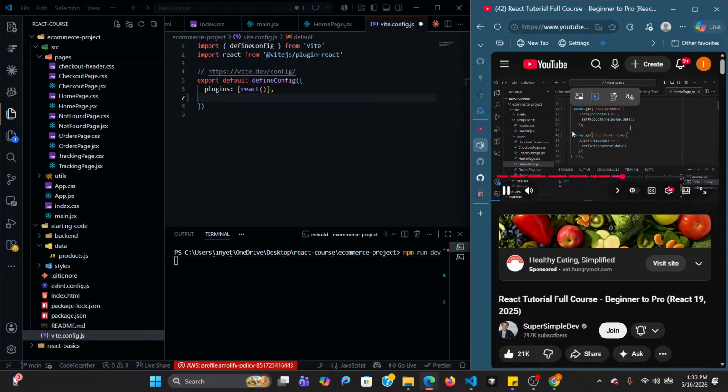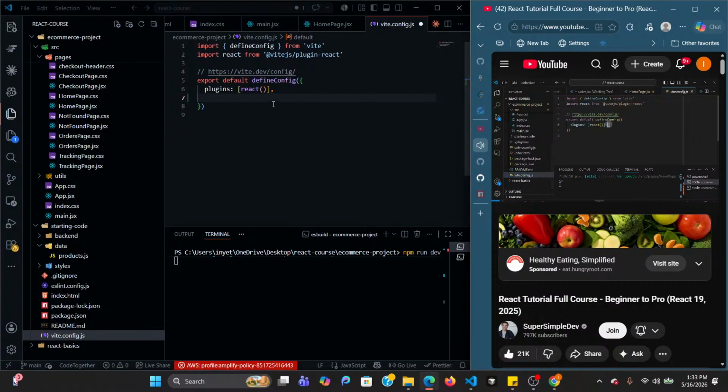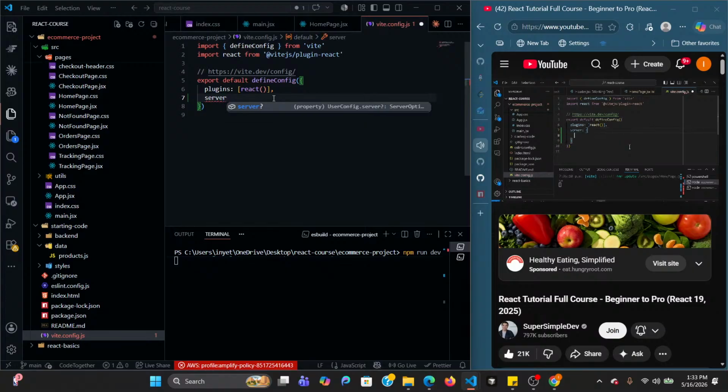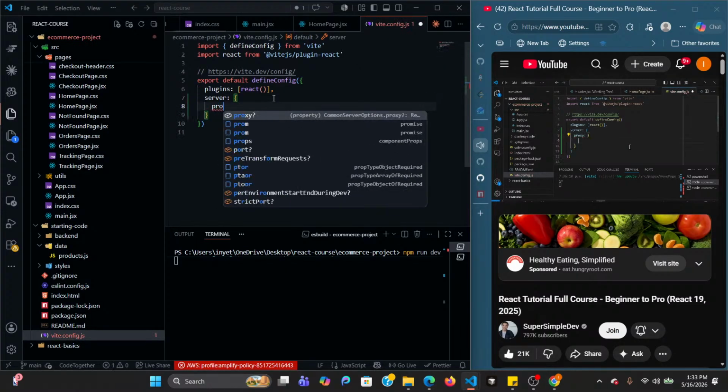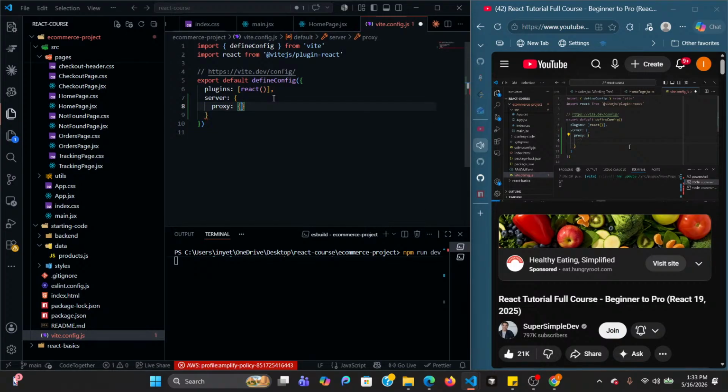And save. And then we're going to go to our files and we're going to open vite.config.js. And inside here, we're going to add the property server colon, and an object. And inside we'll add the property proxy, colon, another object. And in here we'll add a string /api, colon, and we're going to give this an object. And inside we'll add a target property, colon, and the string http, colon, / localhost, colon, 3000.